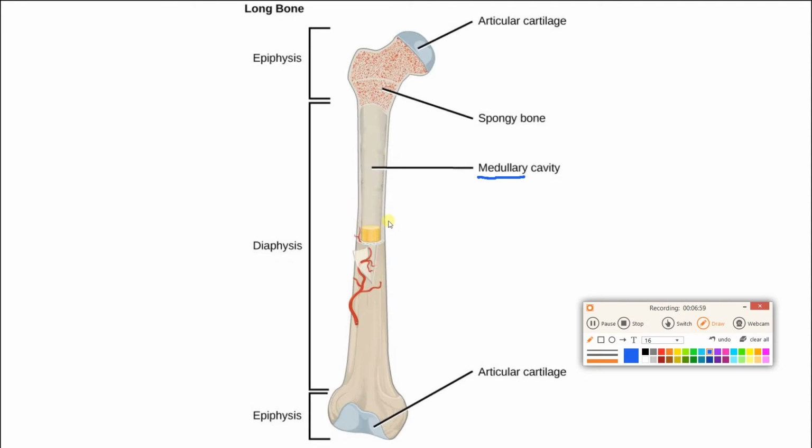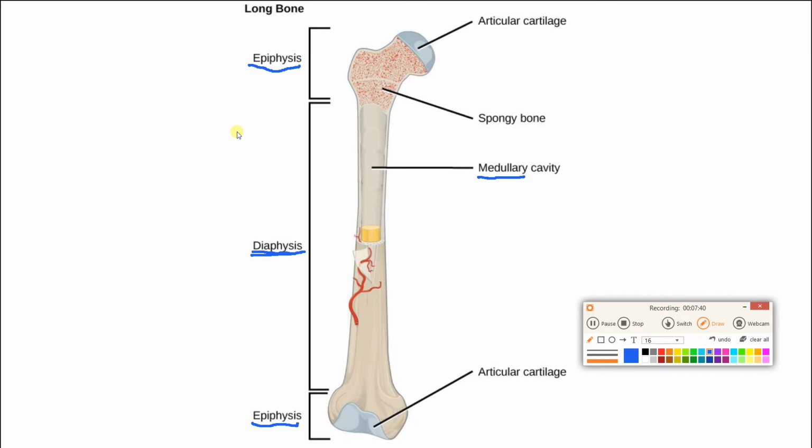Now, when we look at a long bone, we're going to pay attention to the fact that it has this shaft here. The shaft of the long bone is called the diaphysis. Then there are two ends. Each end is usually a little bit more rounder, a little bit more bulgy, and each end is called an epiphysis. So we are going to have a diaphysis and two epiphyses. To make epiphysis plural, you just change that last I to an E. So a long bone will have a diaphysis and two epiphyses.